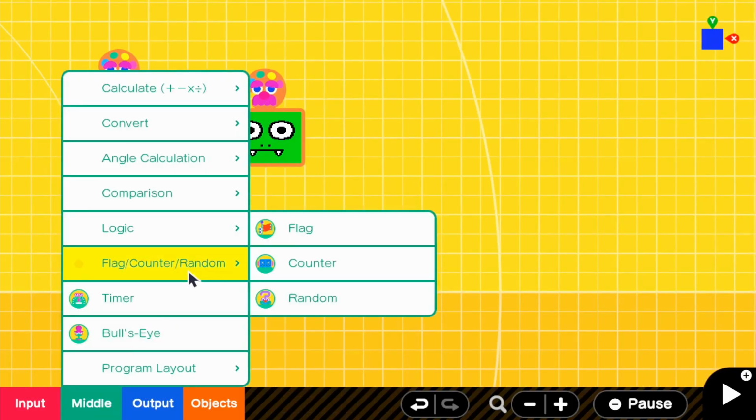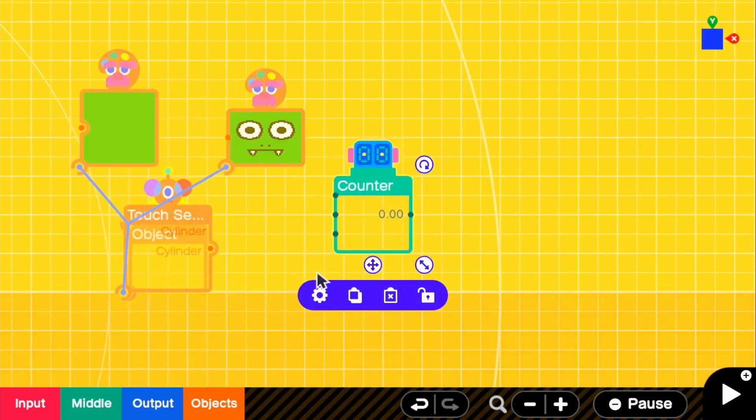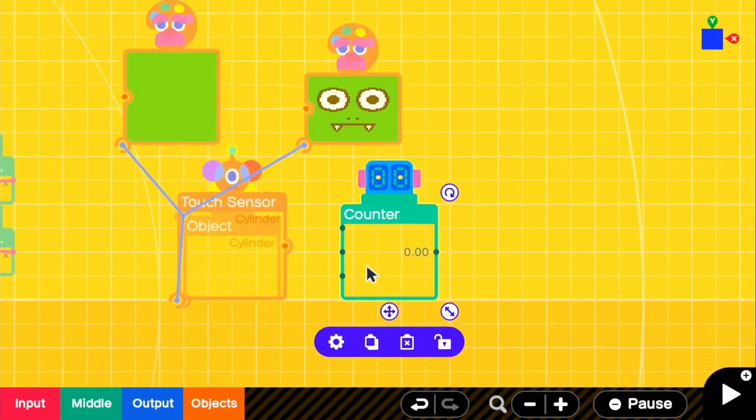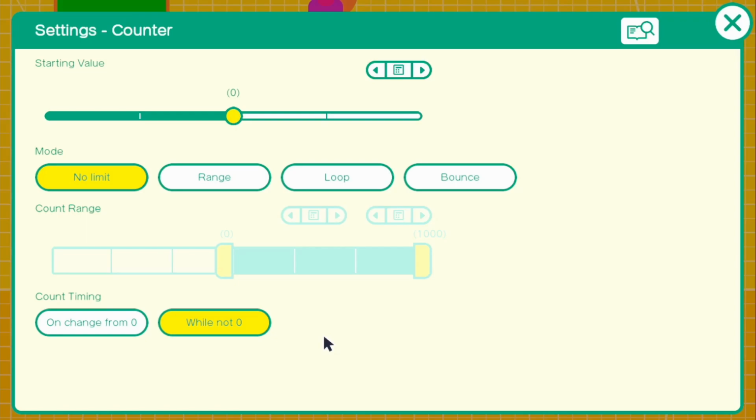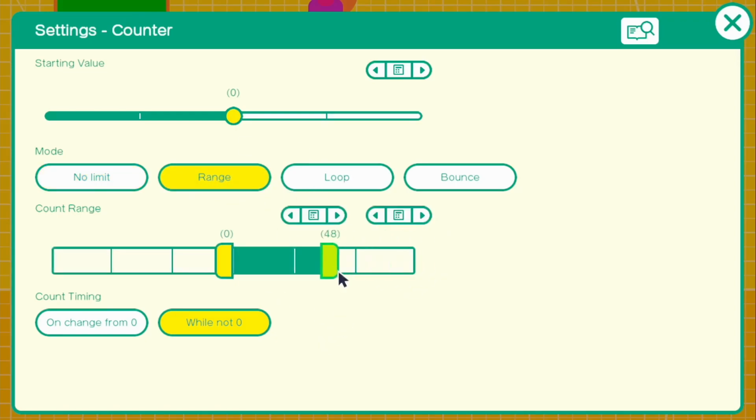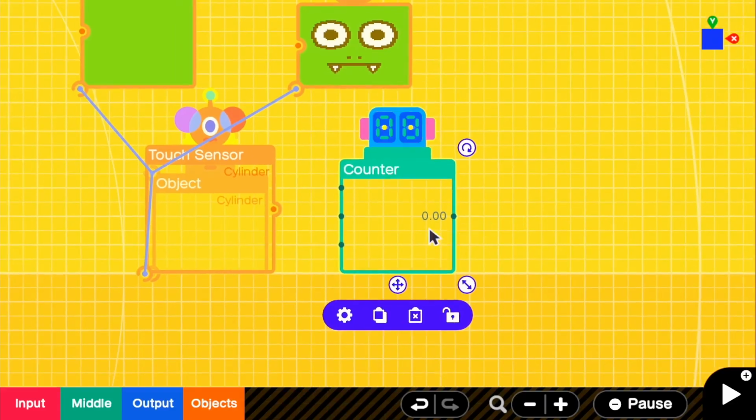For the counter, we're going to take that out, and we want to have 3 lives. So if we change this to range, we can put it to 4, because it will start back at 0 if we reach 4. So we'll never reach it, so it will technically be 3. And I think that's all we have to do there.